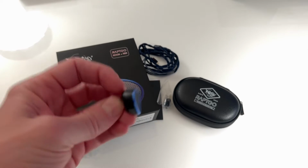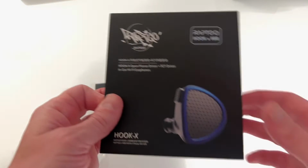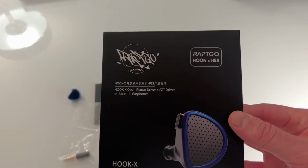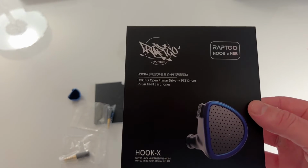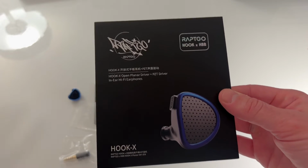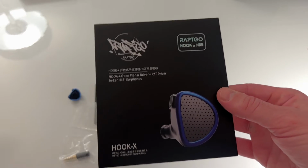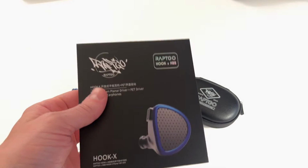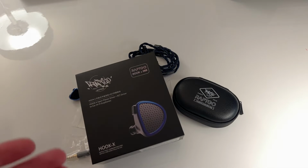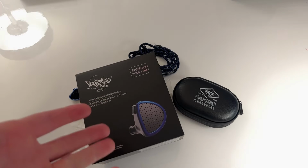As you can see here, I have in front of me the Raptgo Hook X tuned by HBB. I've recently learned the whole thing about HBB, and he seems to be a guy that tunes earphones for the Chinese companies. I've been sort of quiet on that in the past, and I don't think it's always a good thing because I think you're missing out on what the companies have to offer.